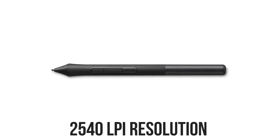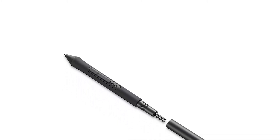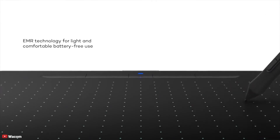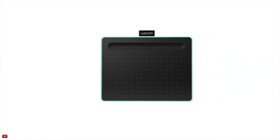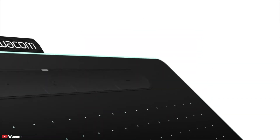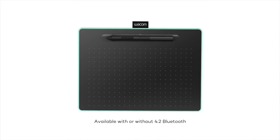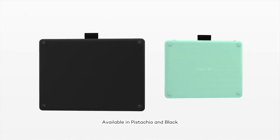The 2540 LPI resolution won't give you an ultra-smooth experience, which is unfortunate. The 4K pressure-sensitive pen is designed to suit both left and right-handed users with an ergonomic design for ease of use and comfort. It also has EMR control which provides precision to your drawing. The pen contains three spare nibs inside the pen cap. The tablet features four large shortcut keys on top of the active area. It is compatible with both Mac and Windows operating systems, but lacks compatibility with phones. The Wacom Intuos is one of the best drawing tablets at an affordable price, great for beginners.